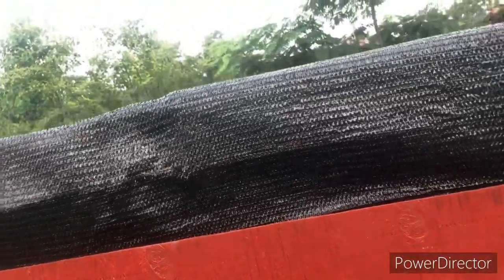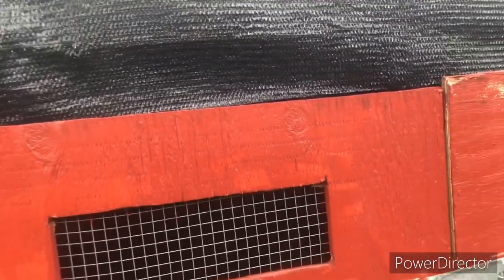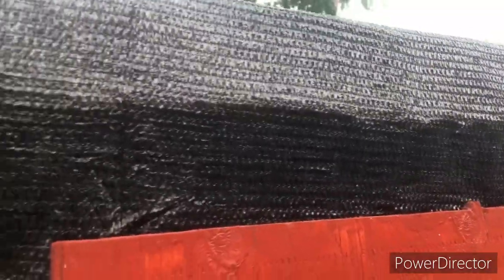You know the stuff that you use if you were going to put shingles or roofing down? Let's see if I can show you. Oh, that's blurry. I might be able to show it to you when I go on the inside, but we use that on the top to try to prevent water damage.